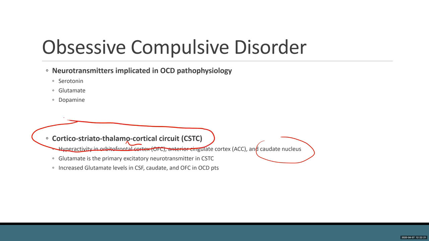If you hang around psychiatrists for too long, you may think that the only neurotransmitters we have are dopamine, serotonin, or norepinephrine. And it's actually, in fact, glutamate and GABA that are the most abundant neurotransmitters and make up most of the neurotransmitters in the brain. So glutamate is very much involved. And this is probably why now we're seeing that some of our glutamate agents like ketamine and some of our treatments like TMS, for example, are beneficial for patients, because we're ultimately changing the connections or the signals between different areas of the brain. And glutamate is a primary neurotransmitter that's the most abundant in the brain. And we also know that there are increased glutamate levels in the CSF, caudate, and orbitofrontal cortex in OCD patients.